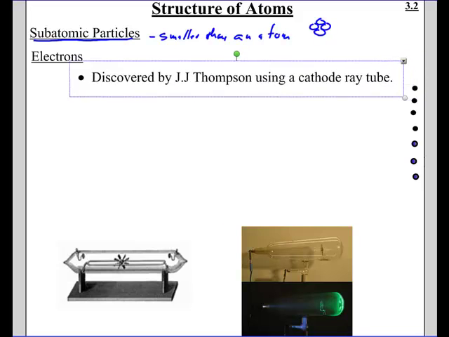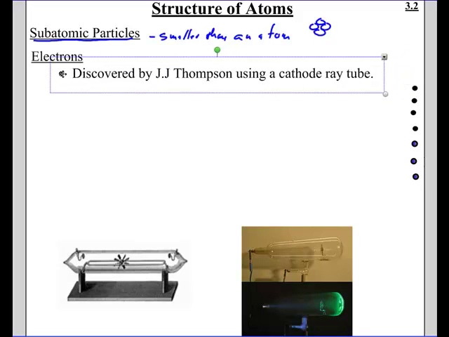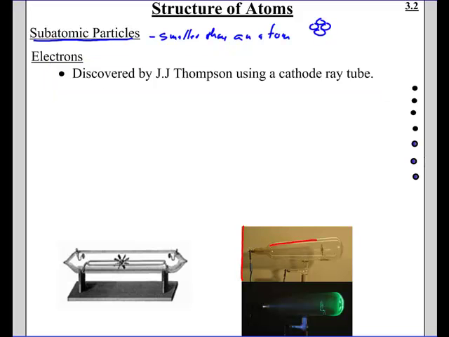Okay, so the guy that kind of started it was J.J. Thomson, and he used what's called a cathode ray tube, or sometimes it was called a Crookes tube. And I've got a picture of one right down here. What Thomson did is he took out all of the air. So basically, it was a vacuum, hooked it up with an electrode there, an electrode there, and then pumped it full of energy.